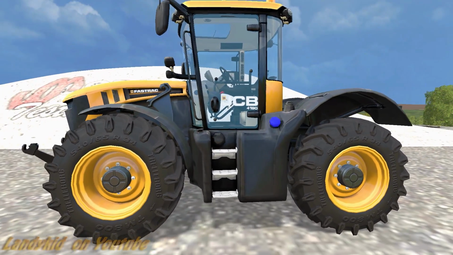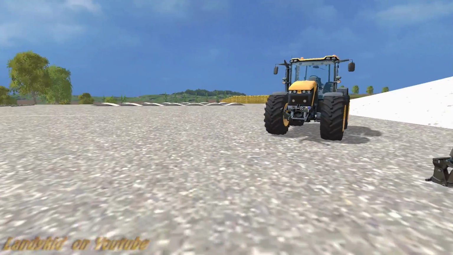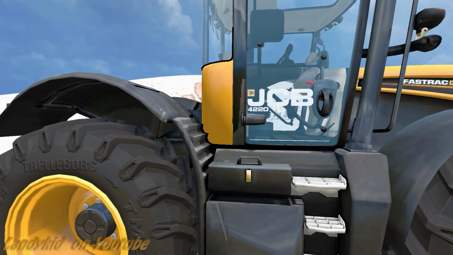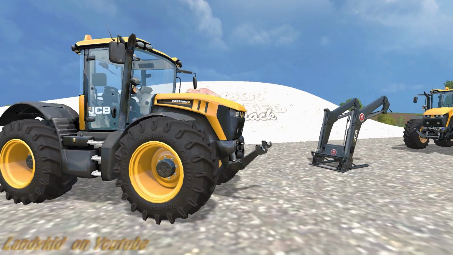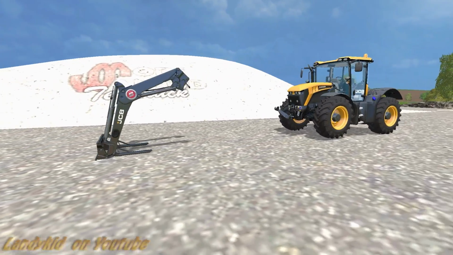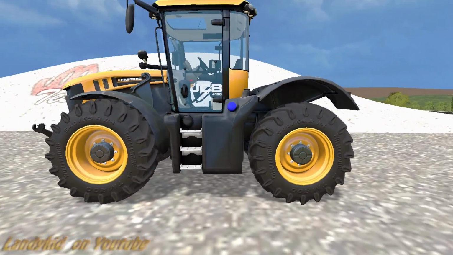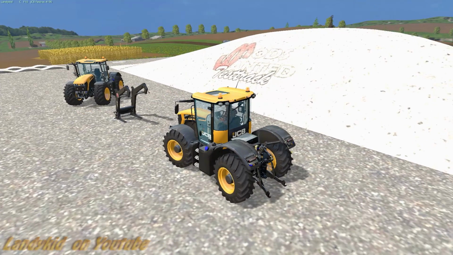So over here we have the 4190 JCB Fastrac, and over here is its bigger brother, the 4220 JCB Fastrac. So what's so special about these? Well, they're the newer model, the newest style anyway, should I say. Four-wheel steer, that is the big selling feature, if there was one, on these machines. We'll just jump in and show you that right away.